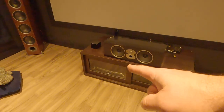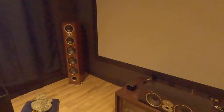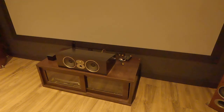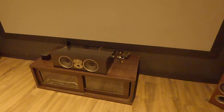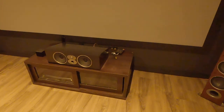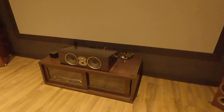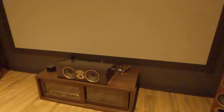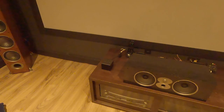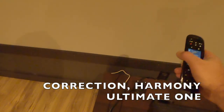Bi-amping, I'm running on a B&K AV5000 Series 2, so they're receiving 250 watts each for the front, and then I'm bi-amping my center off of the last channel of the B&K, so that's 125 to the mids and lows, and then we've got around 70 watts coming from my NAD going to the center as well. I believe that's about what it runs off the T758, although I'm only running three channels off the back of that NAD right now, my two surrounds and my high crossover on my center. Of course, we've got the Amazon Fire TV Cube and the Harmony One Elite remote that I use as well to run all this.